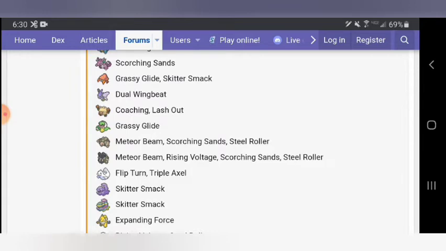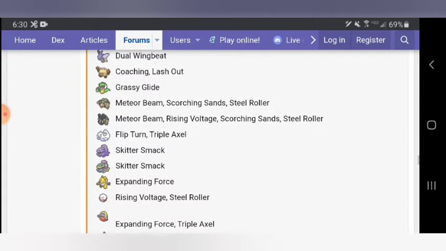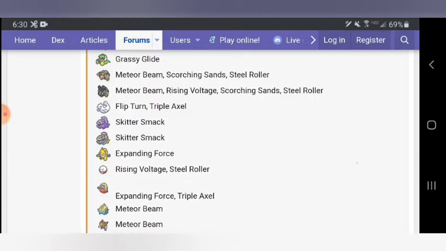Almost done, almost done. We have Flip Turn, Water type U-Turn. Triple Axel, like Triple Kick, but it's an Ice type move and gains power every single turn, like Triple Kick. Scooter Smash, Expanding Force is basically like Rising Voltage, but Psychic. And now I can just go through these.